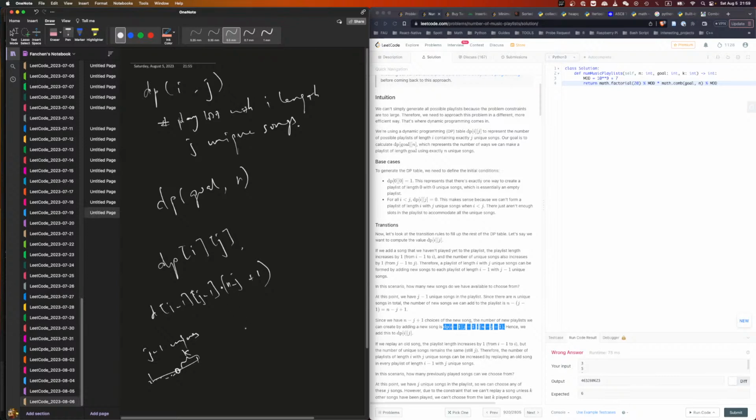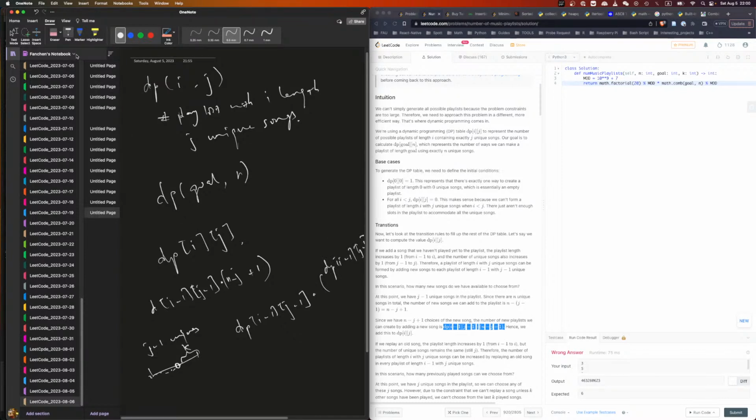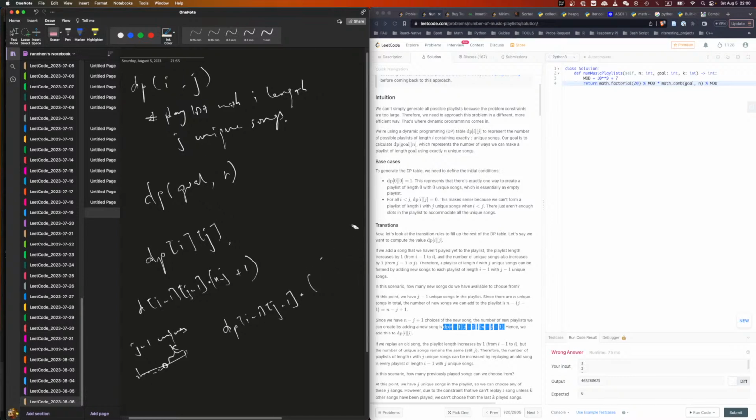If I want to pick a repeated song, so you're telling me it's going to be dp[i-1][j-1]. We have that many combinations already, playlists already. And for each playlist, I can multiply it by dp[i-1][j-1]. No, it's not. That's the total number. So we don't need a total number. What we need is the length, right? j-1. Now that's a unique number of songs.